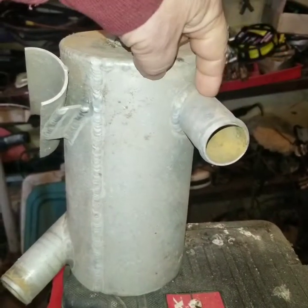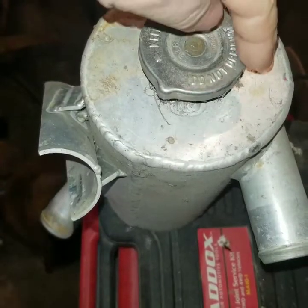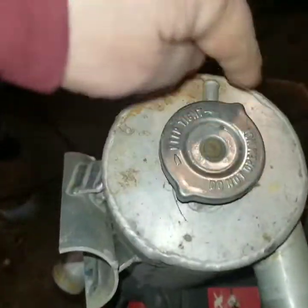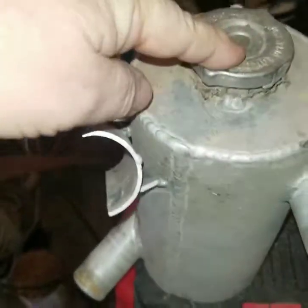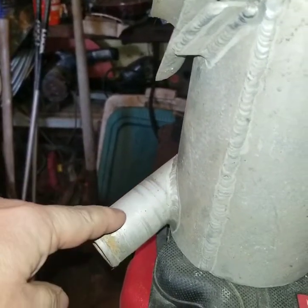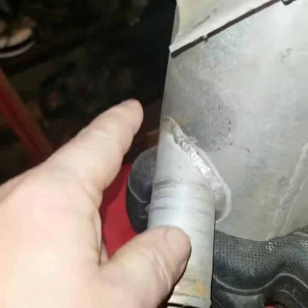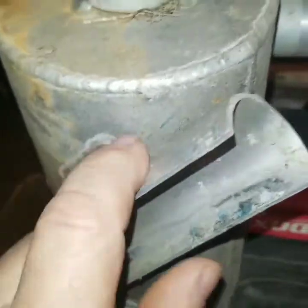Water from the engine comes in here, and it's connected at a tangent to the tank. It comes in here and will rotate, and theoretically you'll get a vortex in here. Your vent or your radiator cap will be here, and then your outlet to your radiator will be here. In my case I made this at a tangent — you can have the outlet directly on the bottom, but that could get into the vortex or the air pocket in the center. This is just where I had it mounted on a bar in the car.